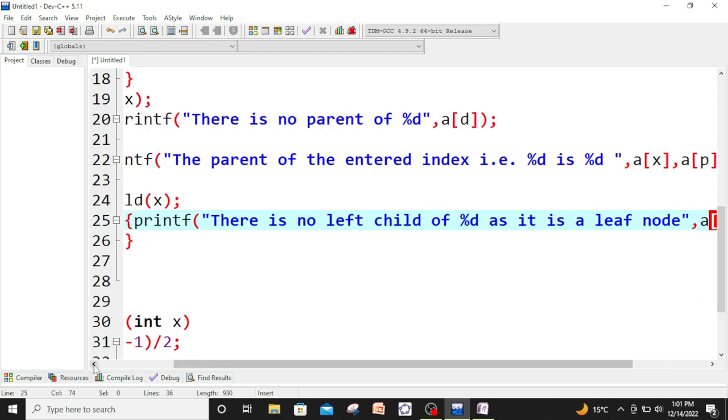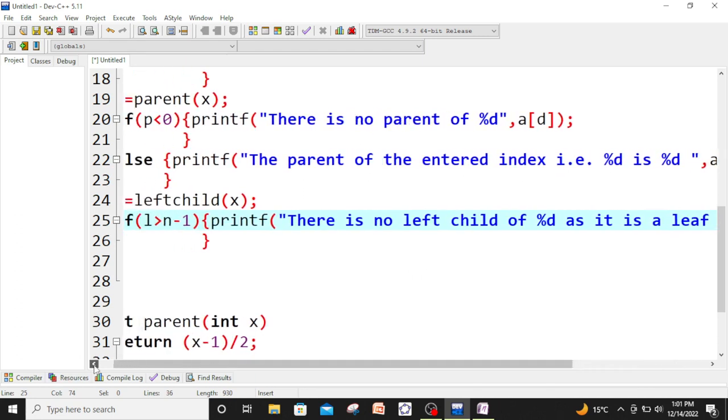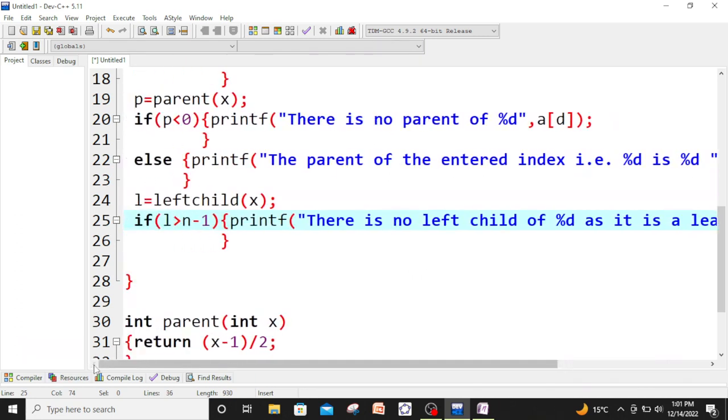Accordingly, I do the work for the right child, and for that here I type r equals to, thereafter I call the function right child, and I pass the same number entered by the user.